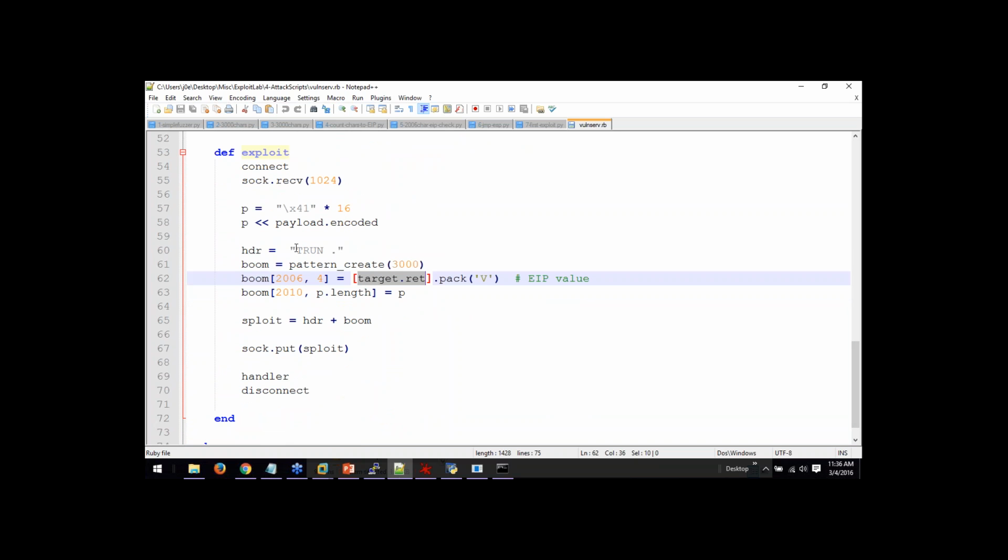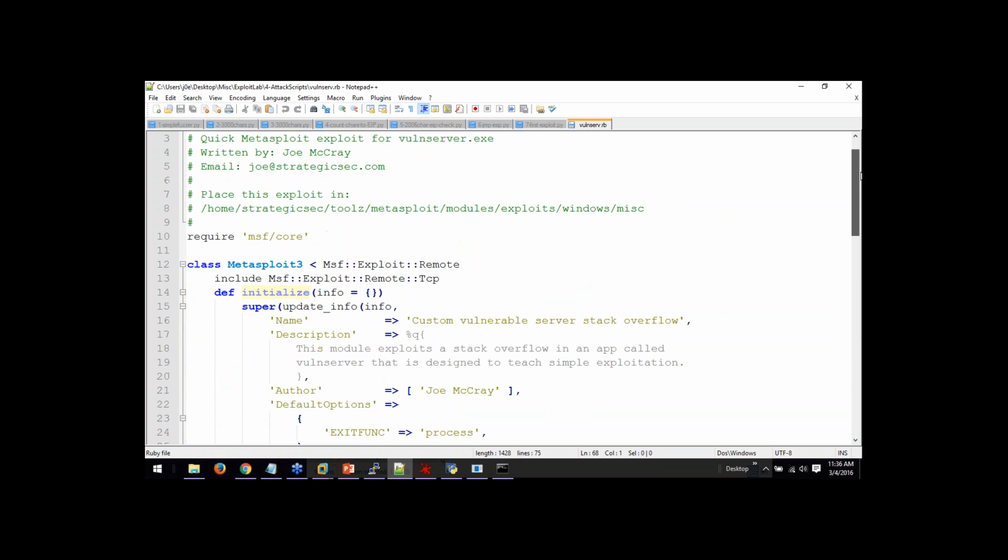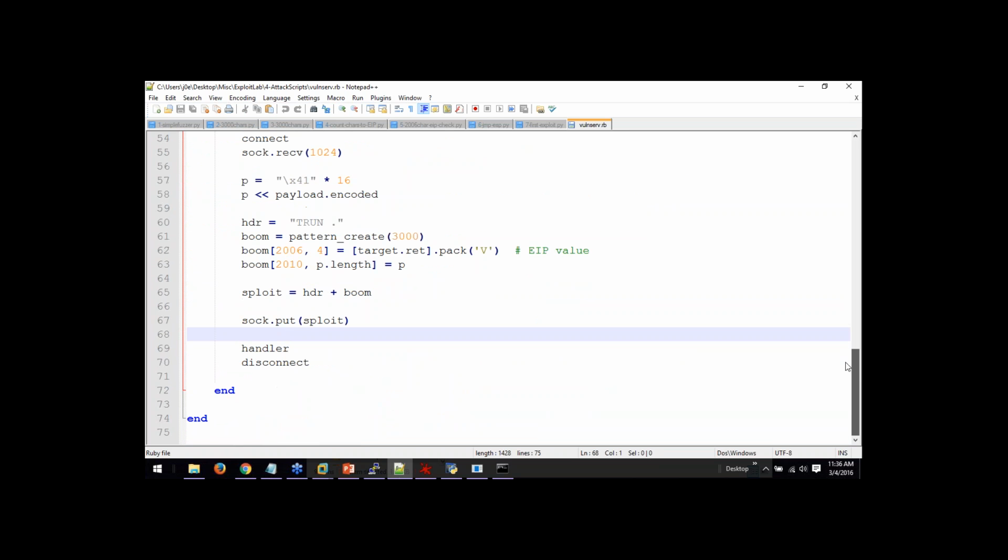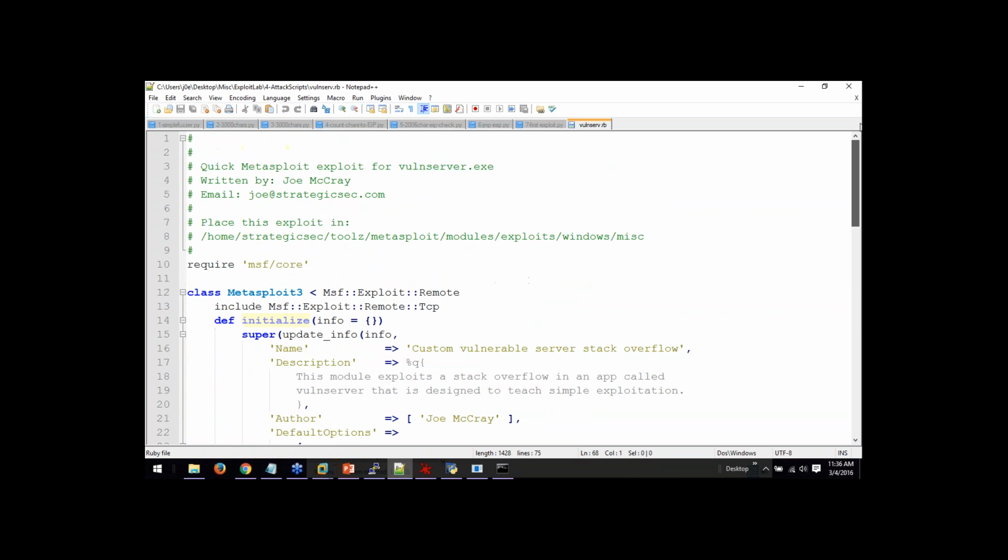The header for it is TRUN. So you just put the header plus everything and then run it. That's literally it. So this is the process that the attacker goes through.